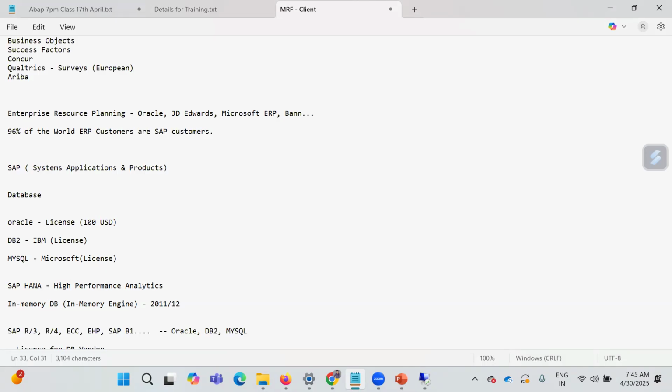So the site remains the same at the Qualtrics level, but when the SAP acquisition happened, everything in Qualtrics until that time became licensed, because SAP has locked it. So Qualtrics has become SAP Qualtrics. Ariba has become SAP Ariba. SuccessFactors, SAP SuccessFactors. Business Objects, SAP Business Objects. Concur, SAP Concur. That means SAP is always in a position to fulfill the needs of the customer, regardless of the industry where the customer resides.